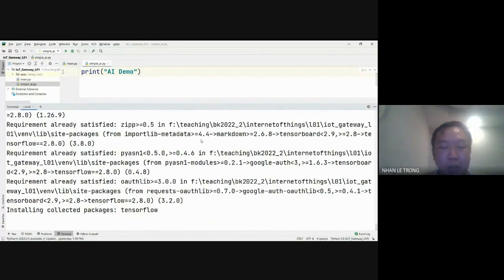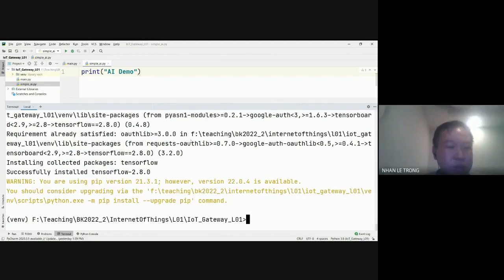So please check again the version of your Python. TensorFlow only supports 3.8, or recently 3.9. But if you use a very new version of Python like Python 3.10, TensorFlow is not supported. So sorry for that. You need to install one more Python. Okay, 3.8, right? Yeah. The best versions for TensorFlow I tested are 3.8 or 3.7, but 3.9 and 3.10 are very new versions of Python, so TensorFlow is not supported for these versions.